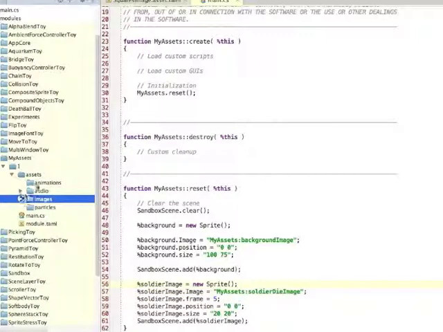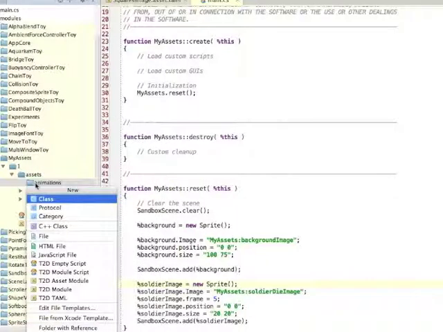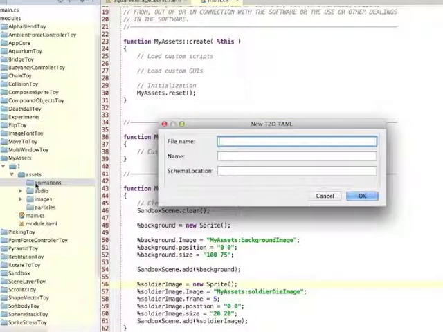I'm going to go to animations using app code. I'm going to create a new TAML file again. And this one I'm going to call my soldier idle anim. And this is an animation asset, something's different.